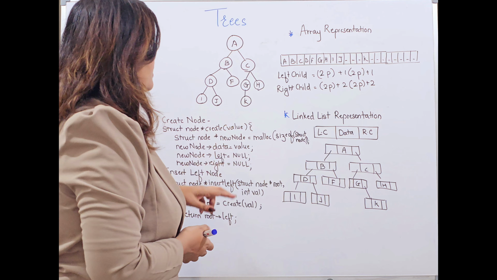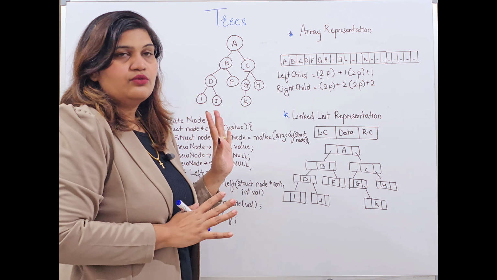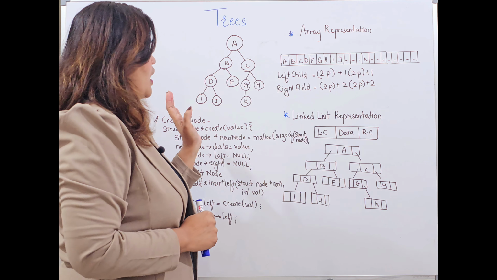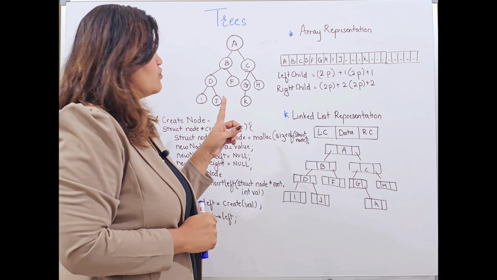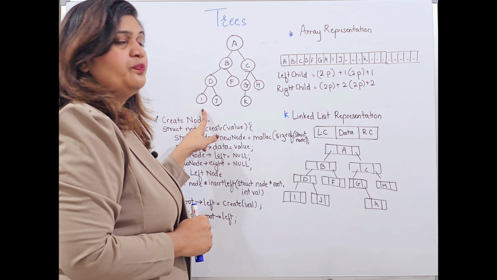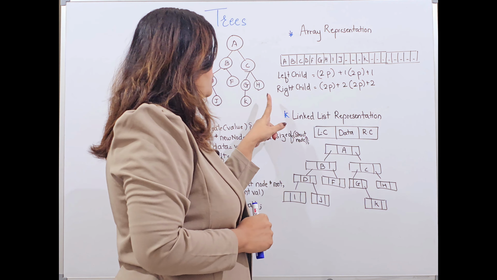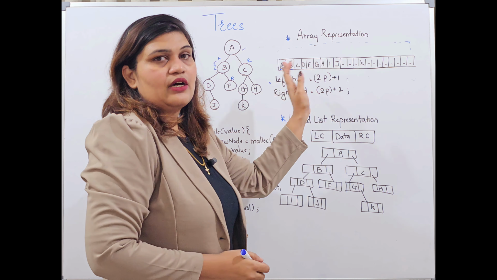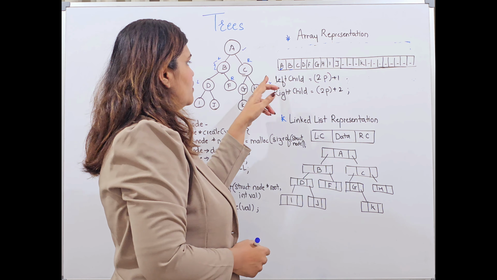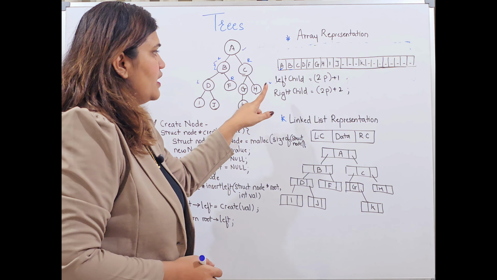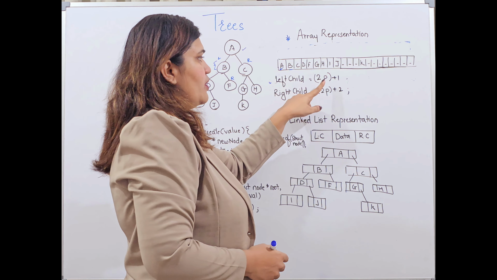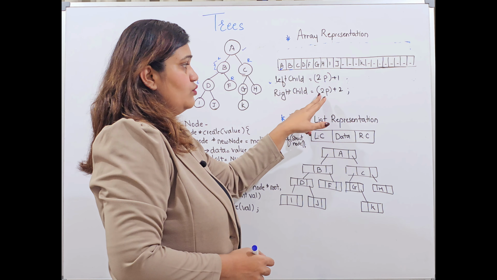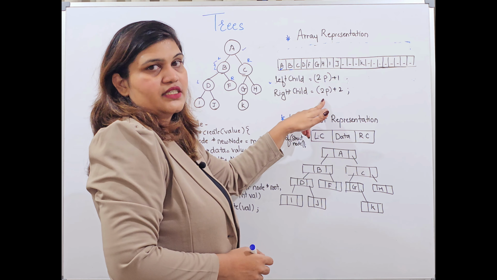Let's start with it. This is our tree. I have already put down a diagrammatic representation of the same. We already have nodes and they are connected together. So let's try to understand how this tree would be programmatically implemented. In this case, we have our array list, put down the values. Let's try to understand how these values are put into it. Whenever I want to put the left child, I'll do 2p plus 1, where p is the index value. And when I want to put the right child, I'll do 2p plus 2, p again the index value.